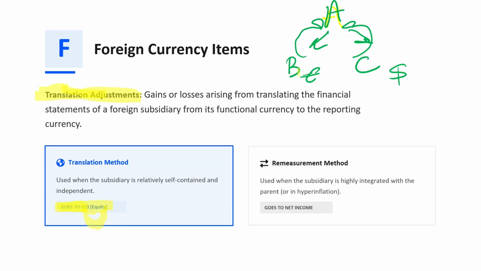So if it's like that, or the second option, if they are working in a hyperinflationary situation, I think lately, unfortunately, we had that in Venezuela. When the situation is like that, there's an exception and we report them on the net income, not in other comprehensive income. And the reason behind that is being maybe more conservative and giving better information to the readers of the financial statements. Because if you are going to invest in a company and they are in a country where there's hyperinflation, or they are so connected to that company, of course you would want to know the foreign currency translations in the net income because it would give you better information.